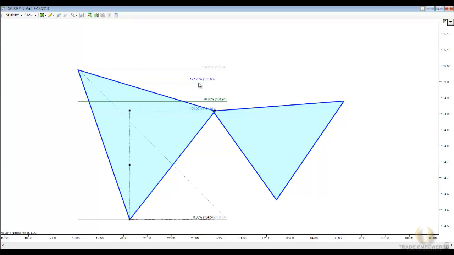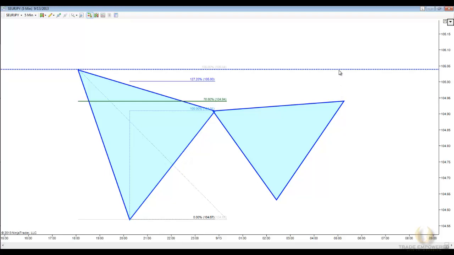So now that we have our entry zone, let's talk about where stops need to be. A stop loss needs to be above our X leg. Our X leg, which is the start of our first impulse leg, remember our X to A, that's our swing high to swing low in this case. It also represents a major level of structure, and this is our protective point in this pattern. We know that price action reacts very powerfully when it gets to structure levels. So it's important that we have our stop above this X leg because we're protected by structure. And you'll see time in and time out, price action actually pushes up, testing this X leg.